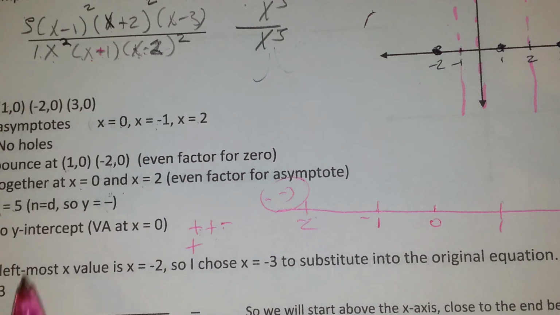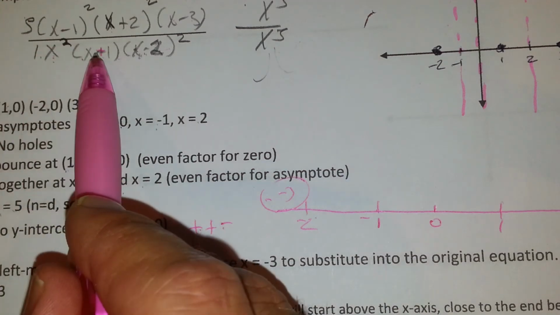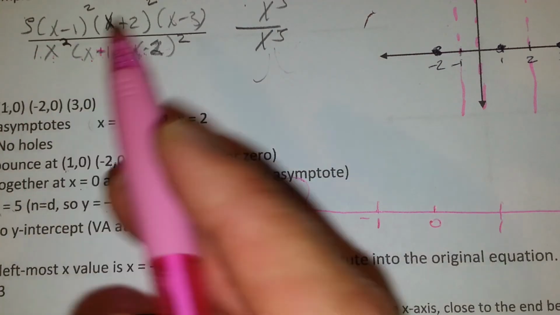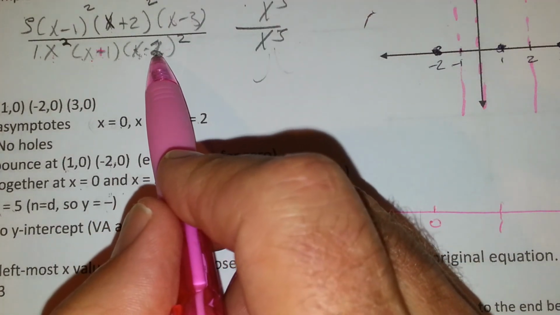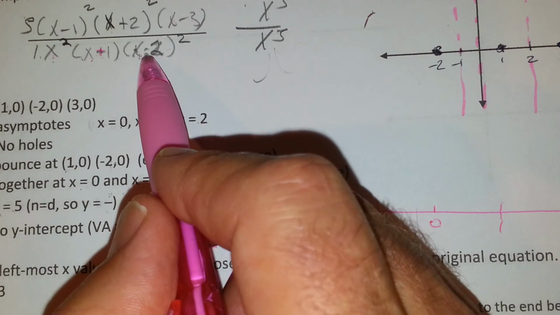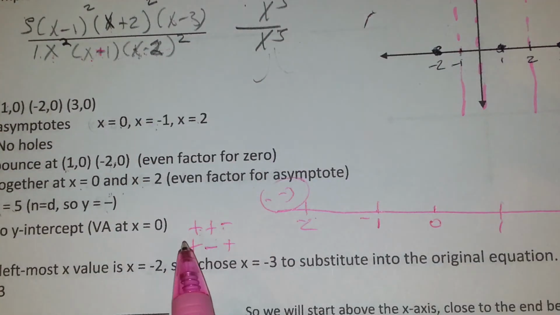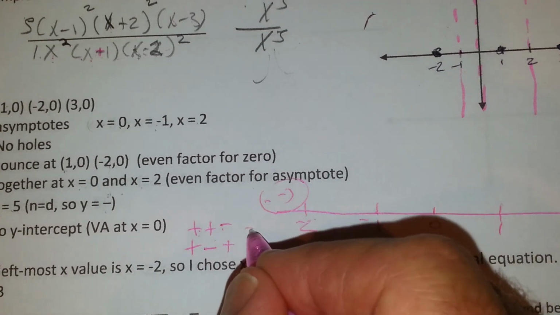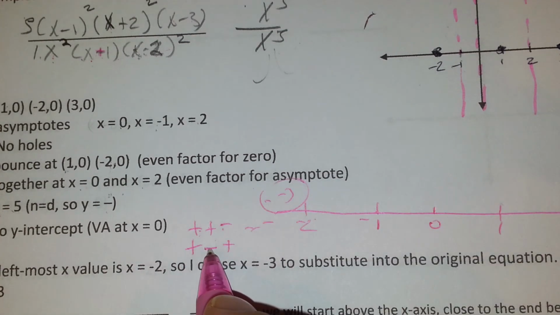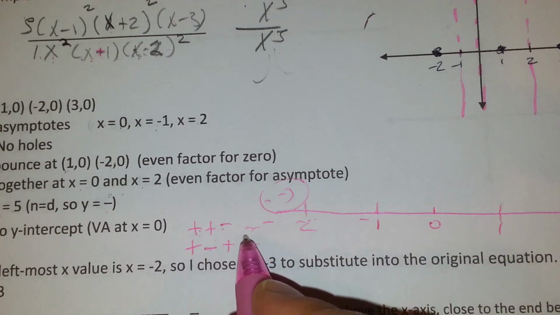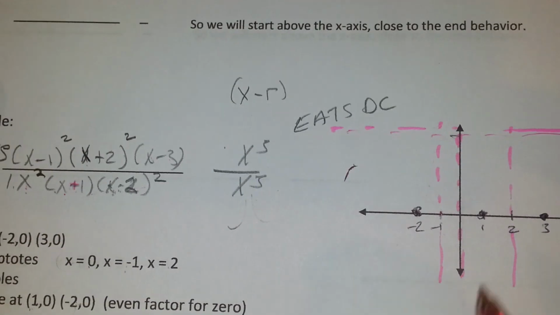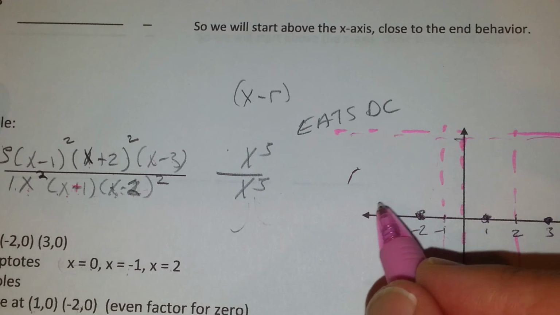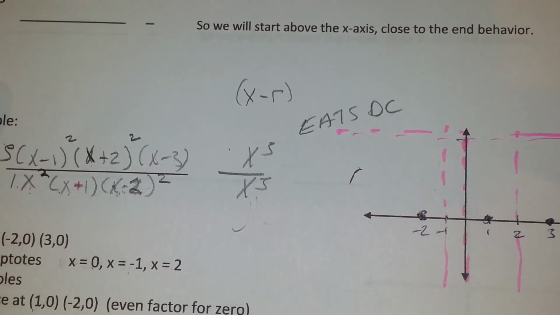So I plug in negative 3 here is squared, negative 3 here, negative 3 plus 1, that's still negative, and negative 3 here is squared. Anything negative, anything squared is positive. So in both cases, I have positive times negative equals a negative. Positive times negative is negative times a positive is a negative. But negative over negative is a positive. So that would be a positive value. Okay. So from negative 2 on, my graph is positive. Okay. All right.